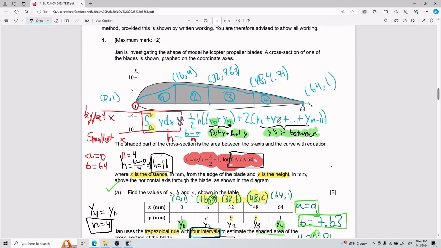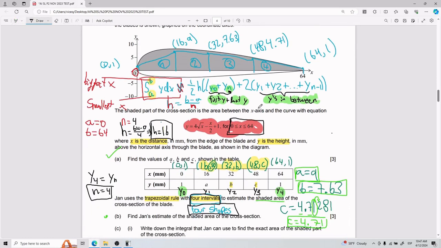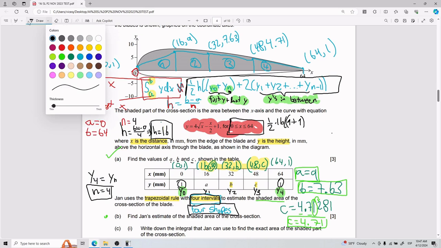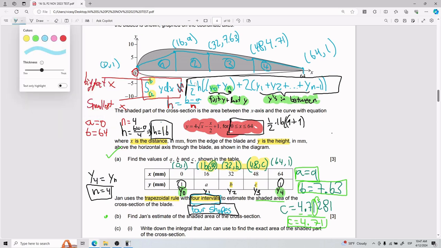So now it's going to make a little bit more sense when I tell you that if I plug it in, it's going to look like this. You're going to have 1/2, I'm going from here, see? So you're going to have 1/2 times h, which is 16, parentheses, your first y, which you said was 1, plus your last y, which is y4, which is also 1. All right, so up until now, I have plugged in this, okay? Now I'm going to do the other part.